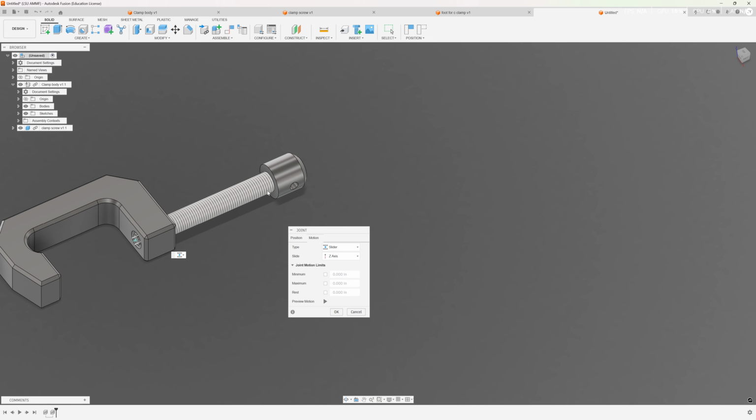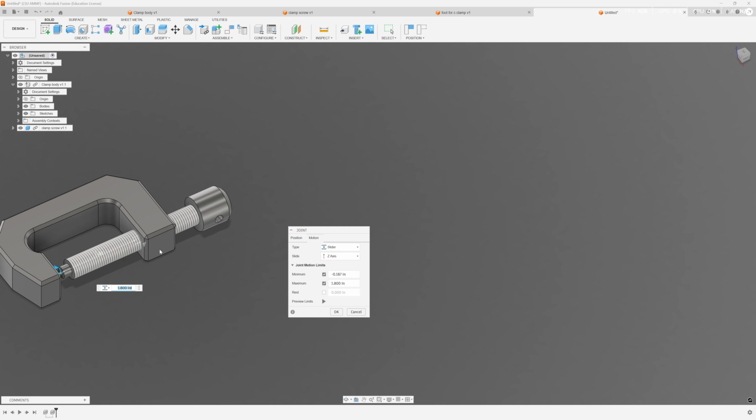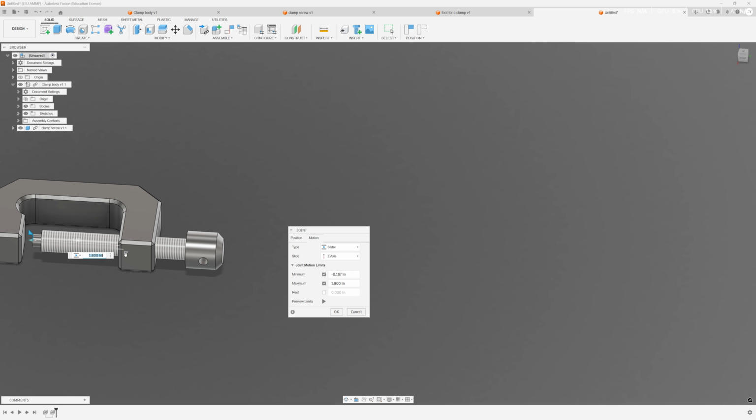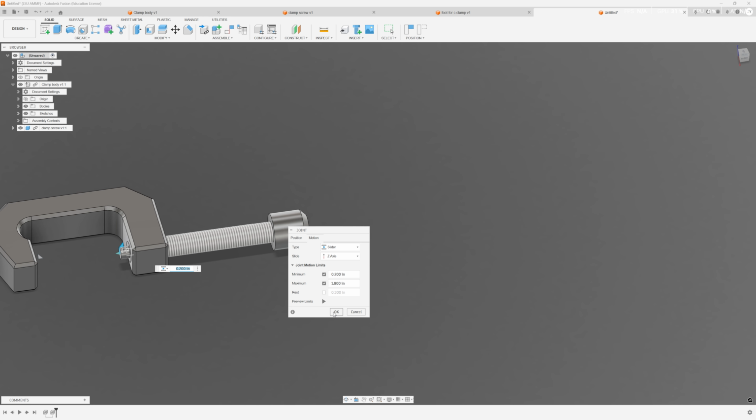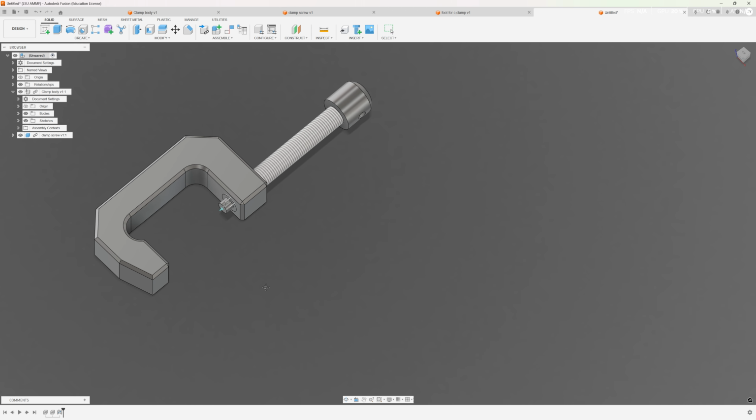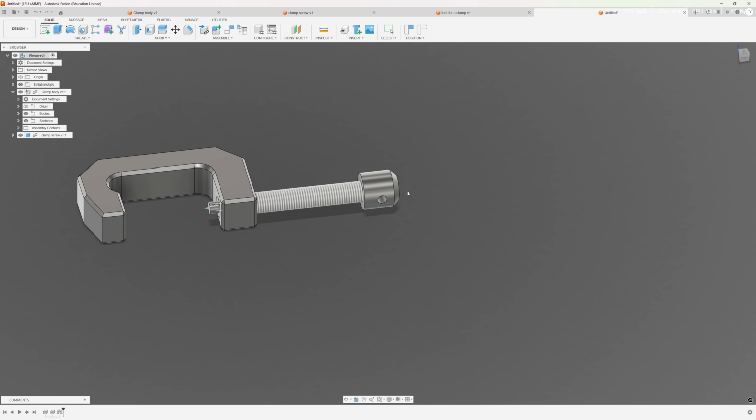And then once I have my slide established in the Z-axis, I'm going to select minimum and maximum and dictate how far that can come in and out. And hit OK. And so now I can move this pin, which technically is threaded, in and out inside of my vise to the range of motion which my pin is going to have.